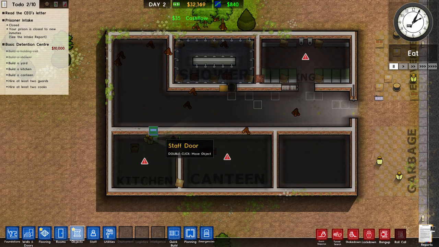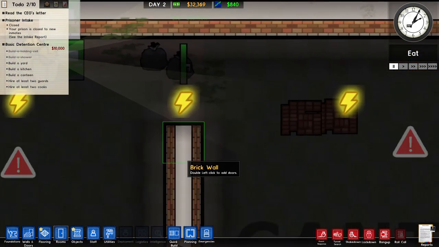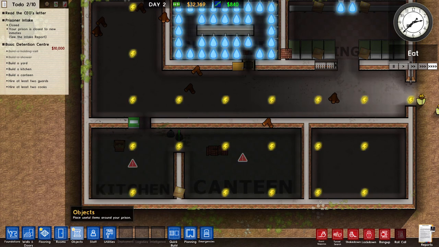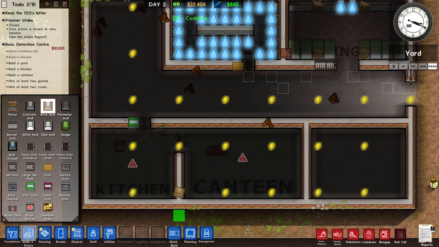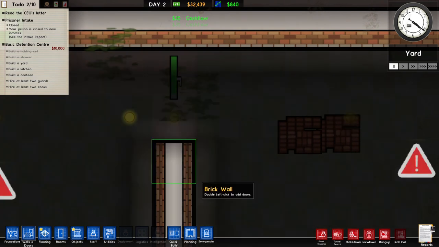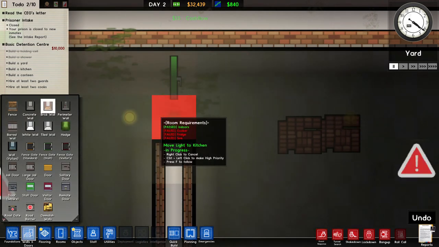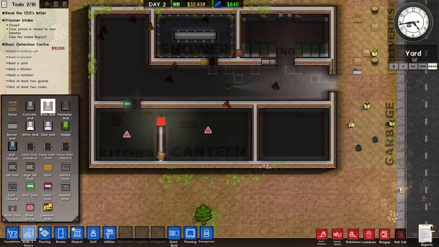Okay. Let's move the staff door over there. Nope. I don't know what's happening right now. So can you guys, can you build this please? No? Why? Because there's a light? Well, let's move the light. Move the light and build me this wall. Do it now.